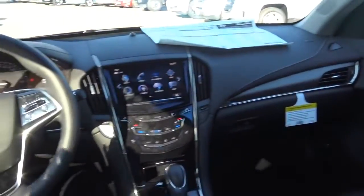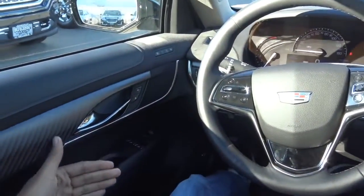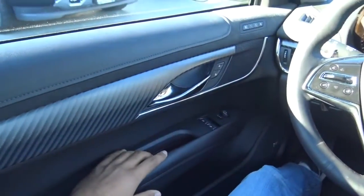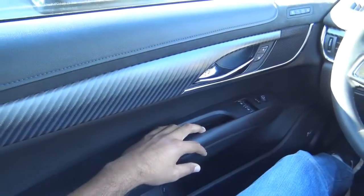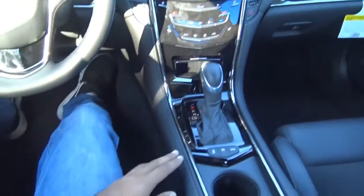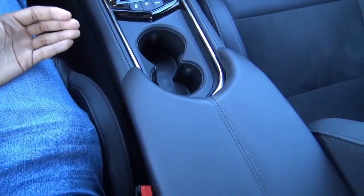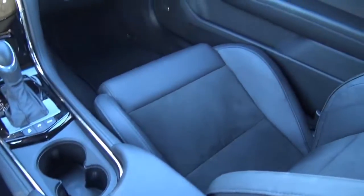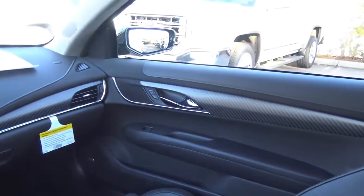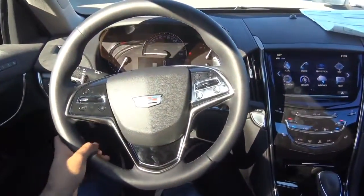Now, interior quality in the ATS Coupe: even though Cadillac has a reputation of building pretty shoddy interiors in terms of build quality, the ATS Coupe has a pretty well-built interior, and the materials are quite nice too. You have nice materials on the door pillars and on the armrests. The dashboard is all soft touch, and there's plenty of stitching, like right here, as well as on the upper door panel, which is nice. And build quality is nice. You won't find many interior gaps, and overall fit and finish is what you would expect out of a luxury vehicle. Interior quality is certainly on par with most of the class in the luxury coupe segment.